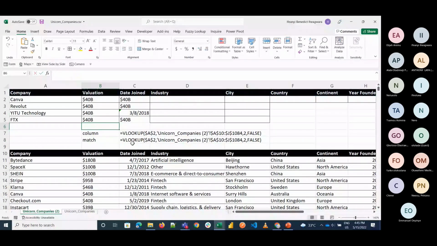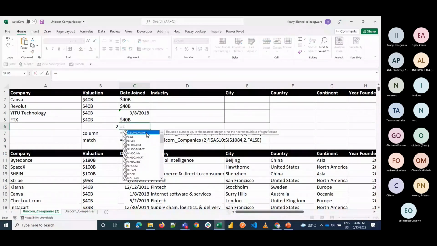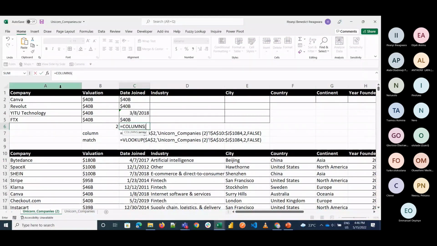So I'm going to just use the COLUMNS function on this and this. I close the brackets, and it shows me 2. If I wanted three, there should be COLUMNS of this and this and this. I close the brackets, and it gives me 3.